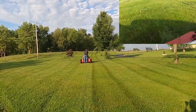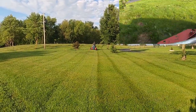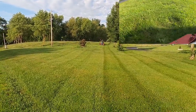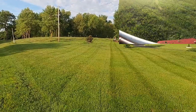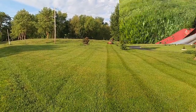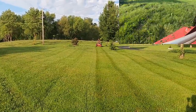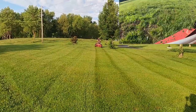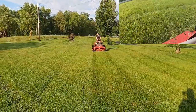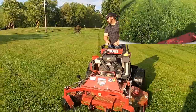Man, I tell you what, when he messaged me, I said, look, man, I will mow my nicest property with my Ferris. And he said, Cracker Jacks. And I said, no, sir, I will mow my nicest property when it's wet. And, well, here we are showing him right now how it works. So we're going to see what he thinks about it anyway. Regardless, we'll get an opinion.